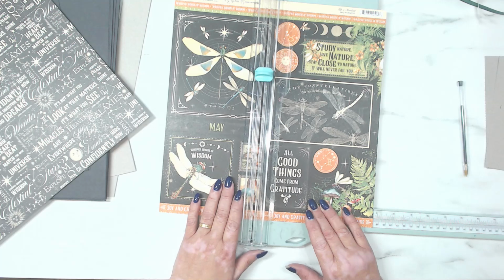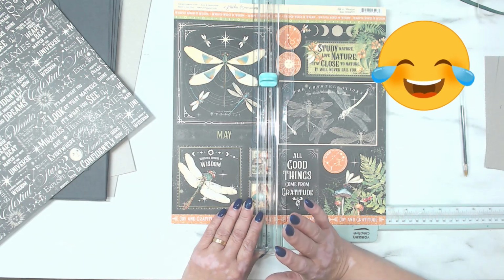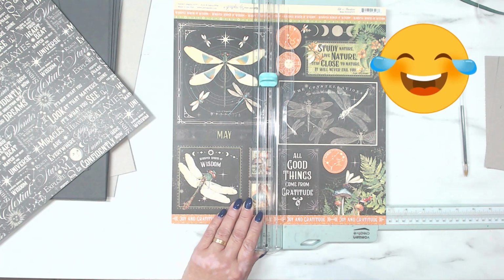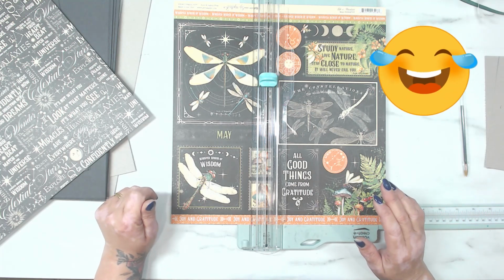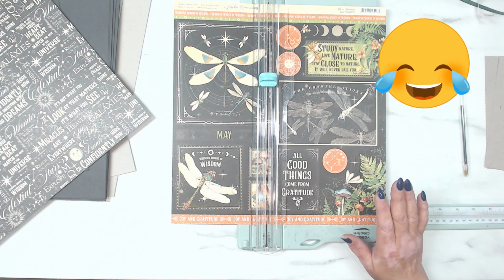6 3/4. So now I have to take a bit of a deep breath and just psych myself up to cutting into the first sheet. Let's just take a moment. I'm sweating, I really am. So, sorry, that was just funny. Sorry, I had to say that.